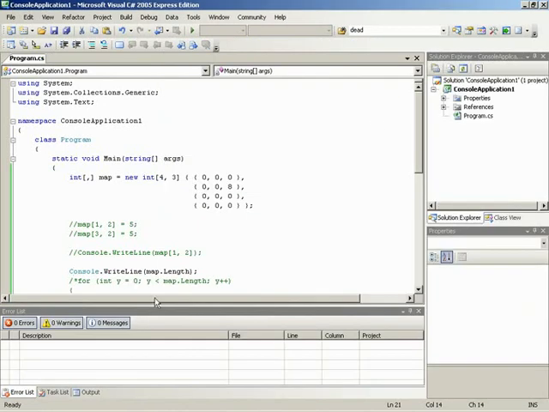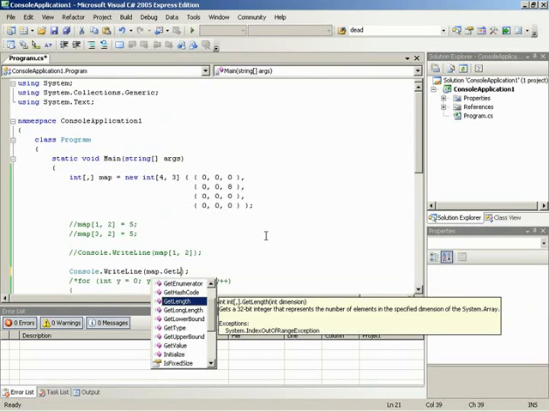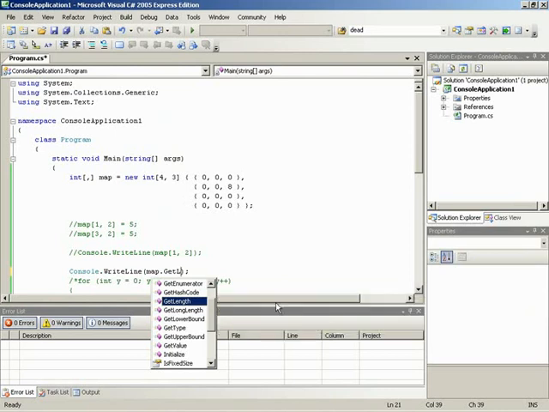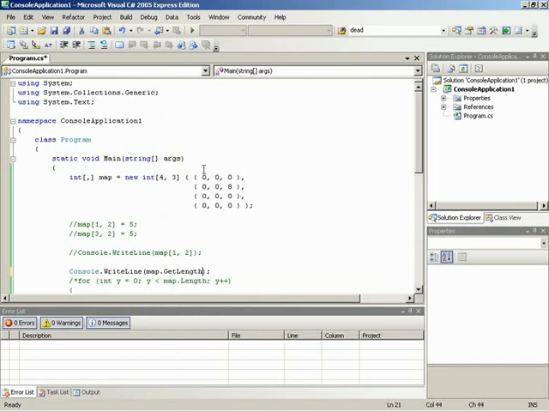What it comes down to is we need to get the length of each individual dimension. We need a length number that respects dimensions, that doesn't look at the entire array. And we can actually get that by using map.getLength. It performs the same function as length, except that it respects dimensions. It represents the number of elements specified here. Basically, we have a dimension that can be fed to it. So we can use map.getLength.